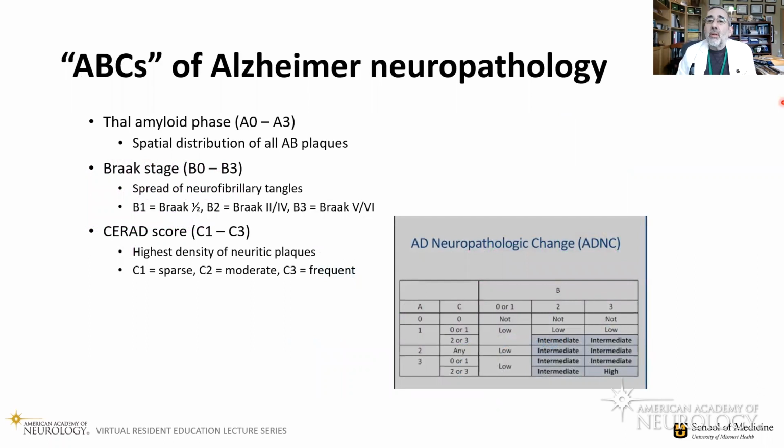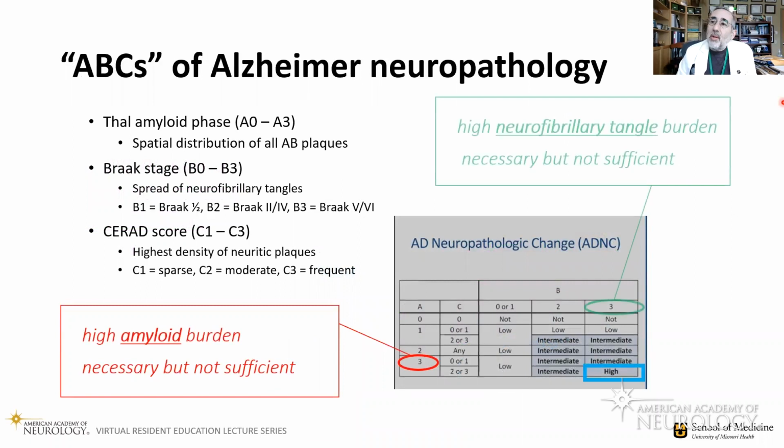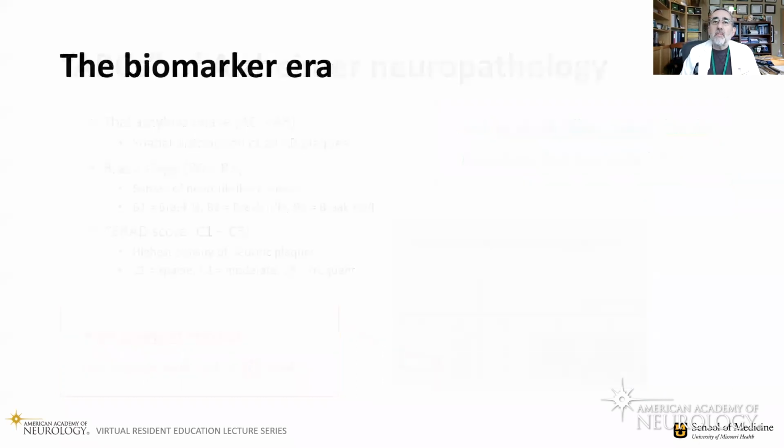Now you need both. It is not enough to have amyloid plaque. In order to have Alzheimer's disease, you have to have amyloid plaque and neurofibrillary tangles. So there is a continuum of the neuropathology certainty for this particular etiologic diagnosis. If you had a biomarker of just neurofibrillary tangles, that's not enough to predict the person has Alzheimer's disease at autopsy. And if you have a biomarker of amyloid plaque, that is not enough to know that at autopsy you would expect Alzheimer's disease. At autopsy, Alzheimer's disease is based on the conjoint high presence of both species.